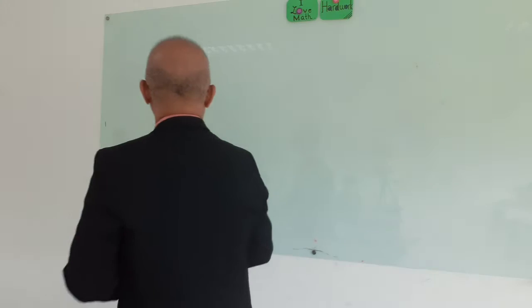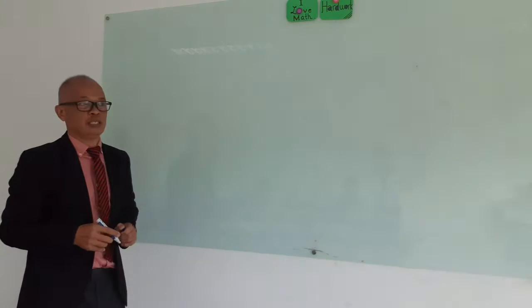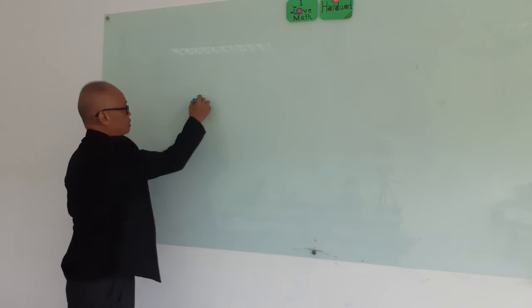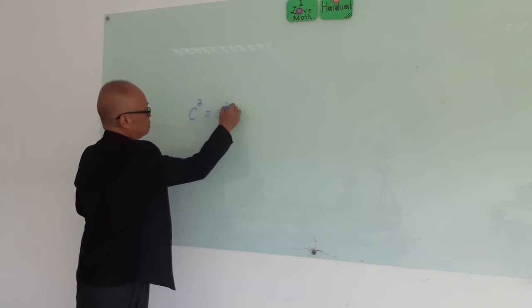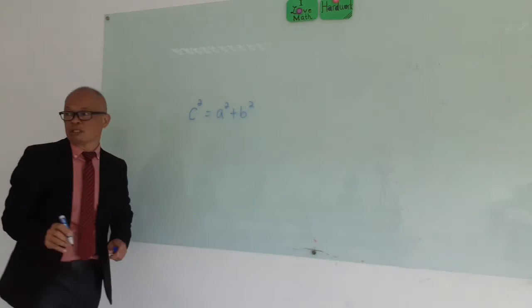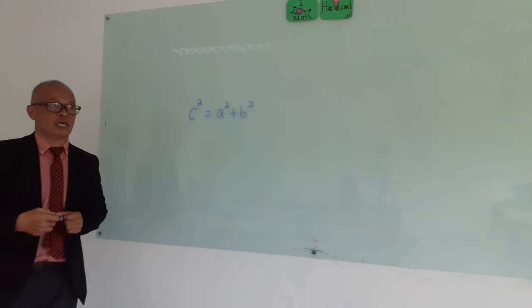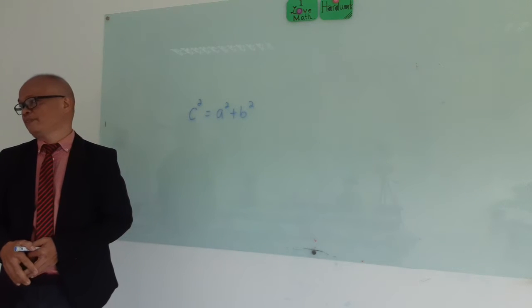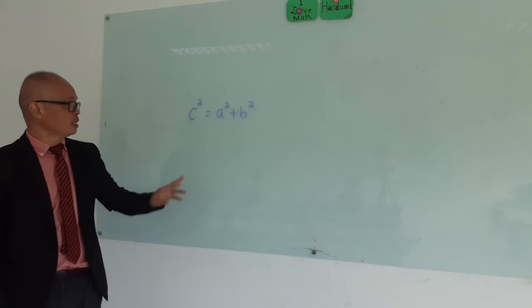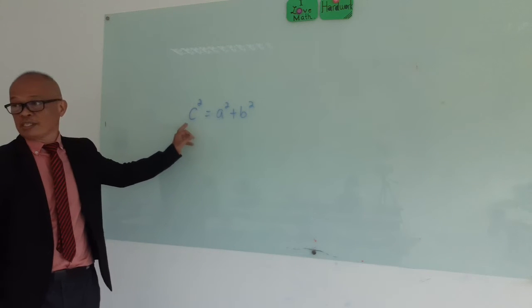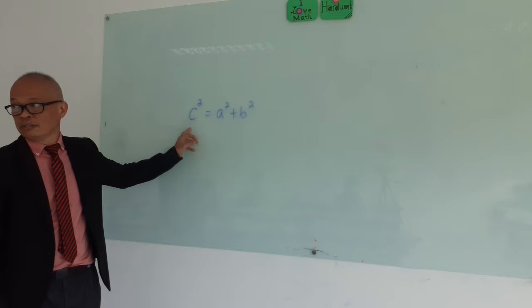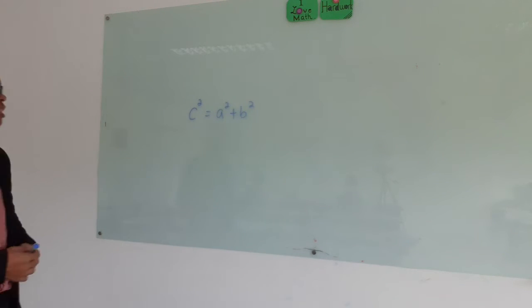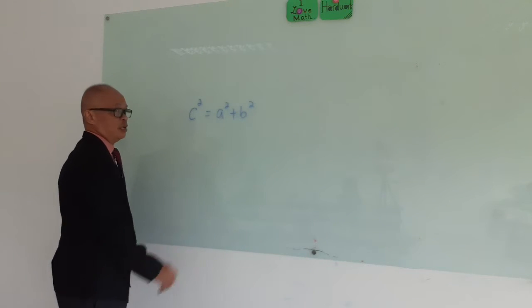The triangle. Yeah. So, right angle. What is that theorem in algebraic expression? That is C squared equal A squared plus B squared. Yes, that is the Pythagorean theorem in algebraic form. So this C, what is this side in a triangle? The longest side. Yes, that is the hypotenuse side of a triangle.